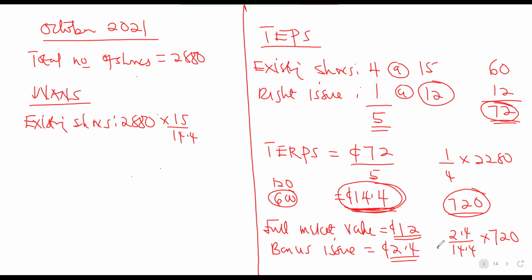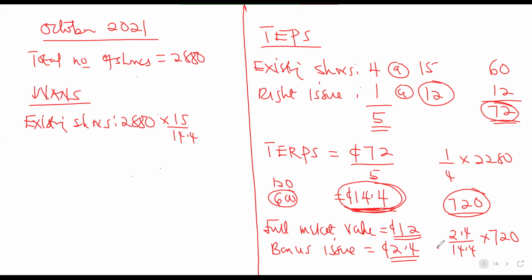Yes, please. With the 120 before, is it a full year? Yeah, it's a full year. It's a bonus issue, so it doesn't matter when it is being issued. The rights issue will come with a bonus issue and full market value. So it's only the full market value, which is 600, that you are going to pro rata from 1st December to the end of the year. That is a full market value. The bonus issue, it doesn't matter when it is being issued.